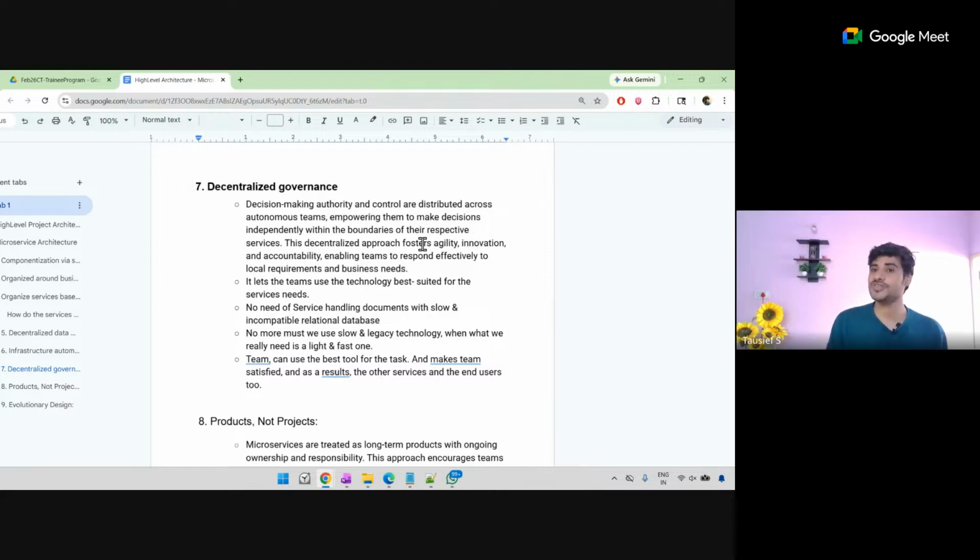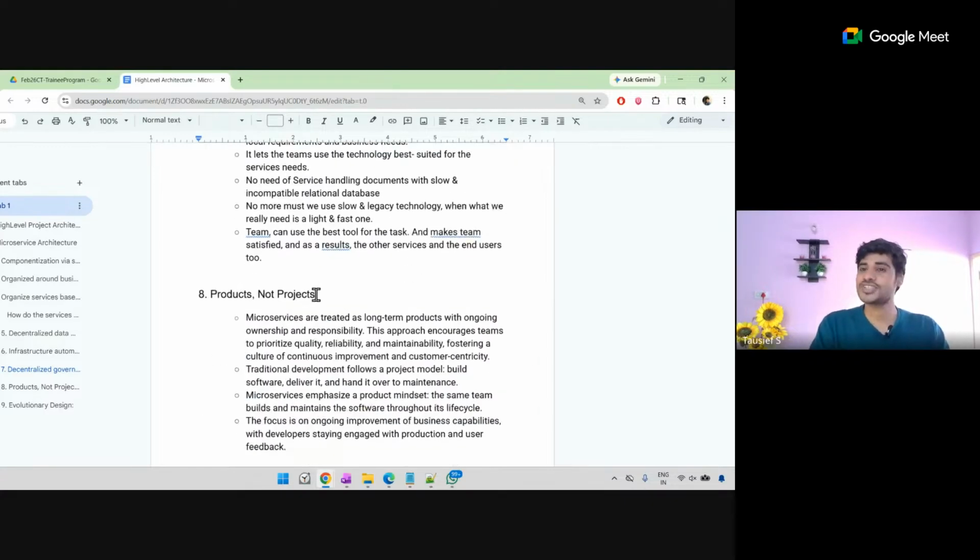But at your service level, control should be given to the developers to choose what libraries, what design practices, maybe what technology they want. You don't like Spring Boot, you want to go ahead with Golang, fine. You want something else, fine. It's the team's choice, and the companies should respect that. That's a principle of microservices.